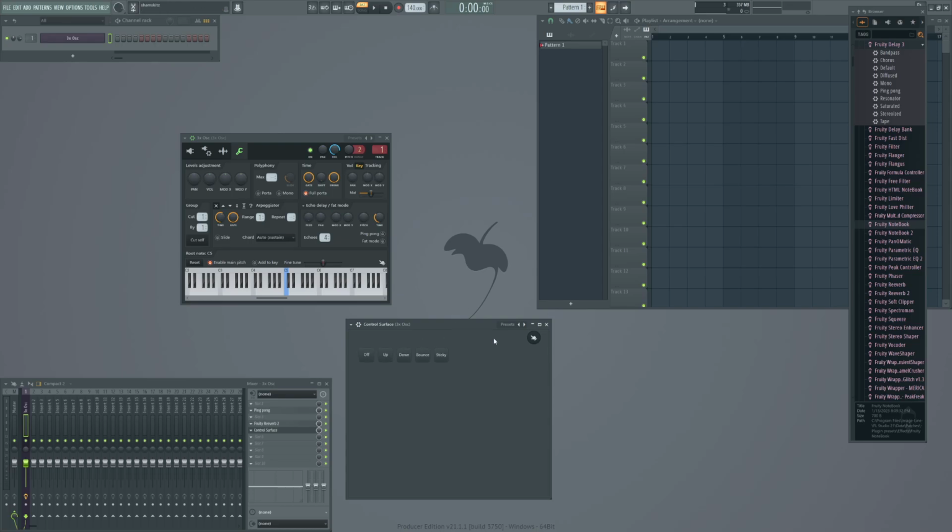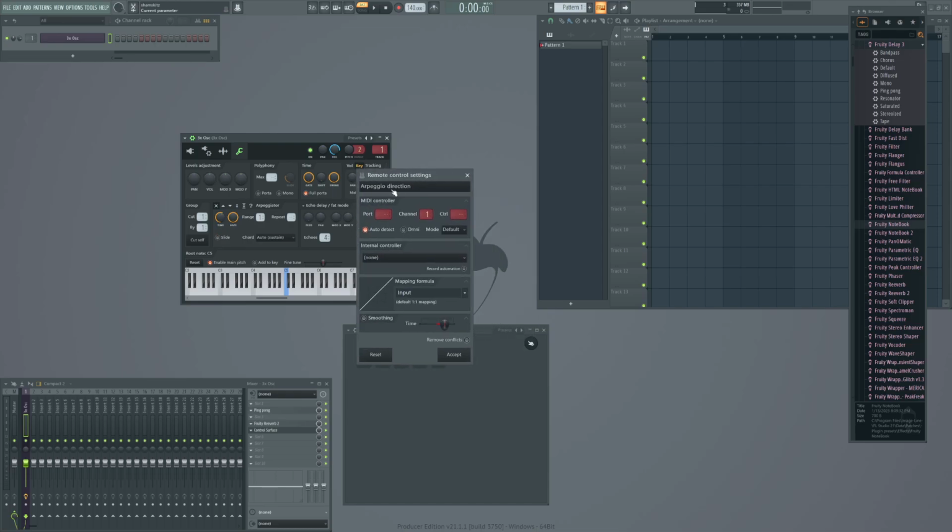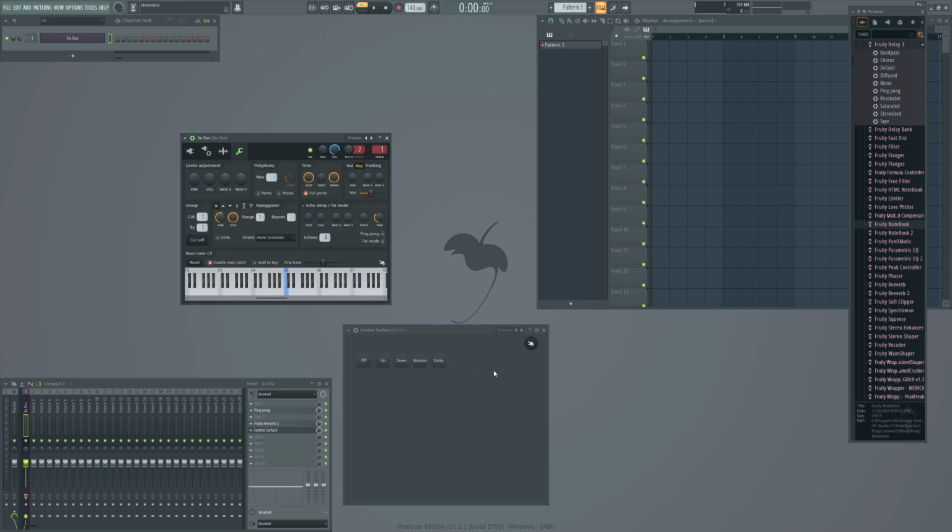And now I do the linking part. And this is where it gets kind of tedious. You got to make sure you get everything just right. So here's the routine. First, you set the parameter to what you want. And then you right click, copy the value. Then you right click and choose link to controller. The first time you don't need to do new link because that's what you're doing right now. But so you choose your button, paste your value in the formula, and choose hold, and then accept.